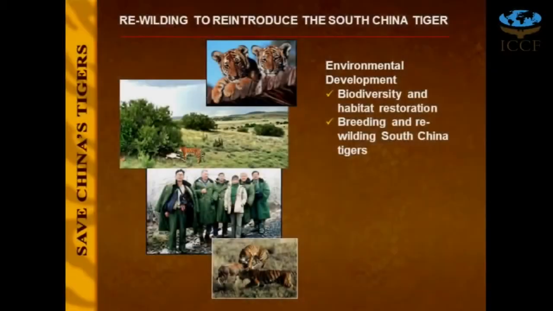But it's more difficult to convince people we need to gain land for antelope or deer, and it's relatively easier to gain land for an animal that people care about. In this case, a cultural symbol of China. And then the second environmental aspect is we need to breed and rewild the tigers we do have. Since the South China tiger is highly endangered, there are less than 10, if at all, in the wild. What we have now is really a captive population.